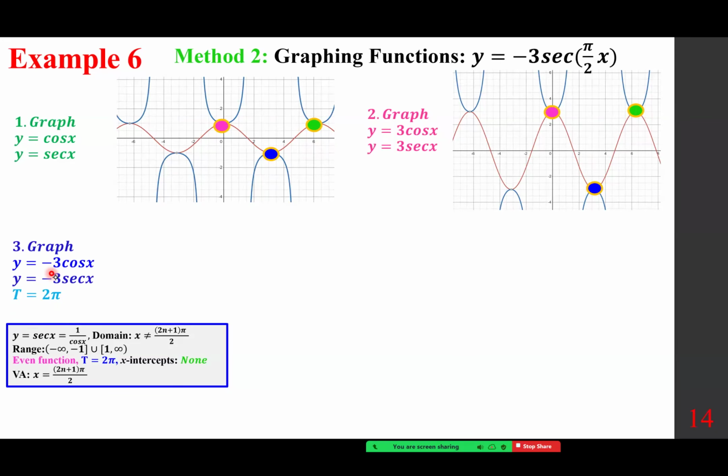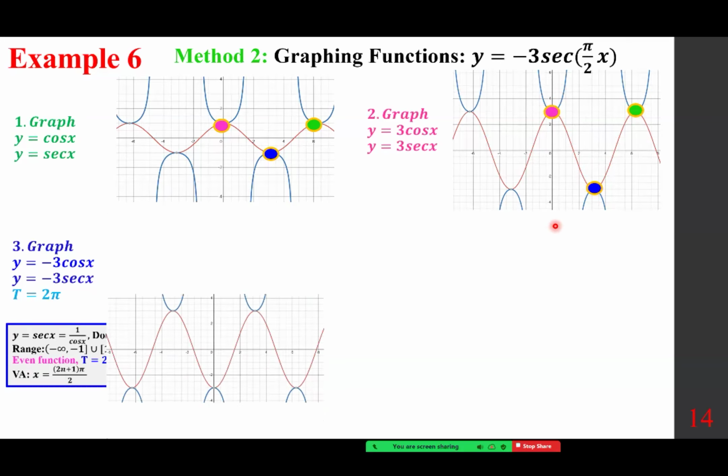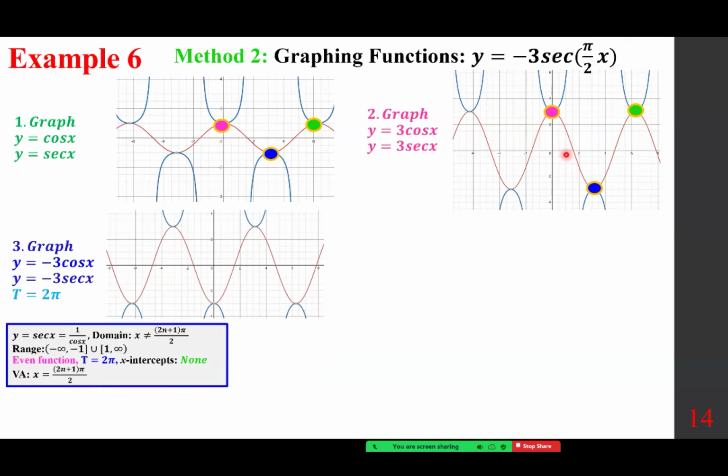We are going to flip this over. Negative 3 cosine x. So if you look at cosine x, this will flip over. Look at just this one. And then they will flip over. Take a look at what happens. The red one flips over, so does the blue one. And just look at those 3 points again. This point, which had coordinates 0, 3 goes to 0, negative 3.